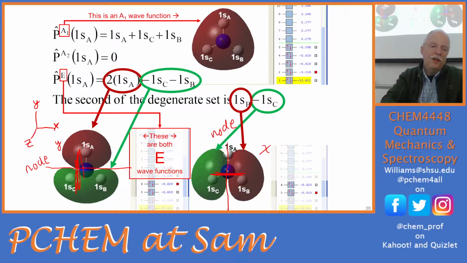And if you put one of these axes along one of the bonds, then it's cleanest. It's the cleanest way to draw it. And so that y-axis is along this bond, and so this is going to be the y, and this is going to be the x. So that's how we get these three combinations of the three orbitals on the hydrogens. And then they'll mix with the nitrogen 2s and the nitrogen 2p orbitals.